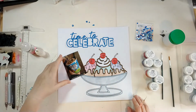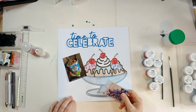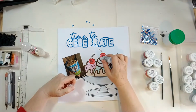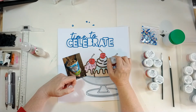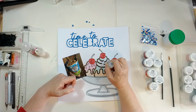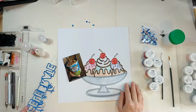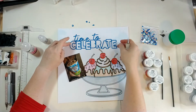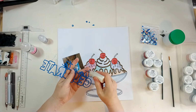And now I just found a little bit between the Time and the Celebrate that hadn't been poked out, so I've just poked that out, and I am going to stick down my title, but I'm obviously thinking about what else I'm going to do, and I've grabbed a pot of, what are they called? Oh, I can't think of what these are called, but they're kind of like liquid pearls. Stickles, that's what they're called. I have just the glittery clear Stickles here, which I am adding to my ice cream. And the reason why I'm doing this is because when I picked up the Celebrate, I realised that at the end of Celebrate there is 8. And so I used these Stickles, and I'm going to use the Stickles on the word 8 at the end of Celebrate, just to emphasize it.